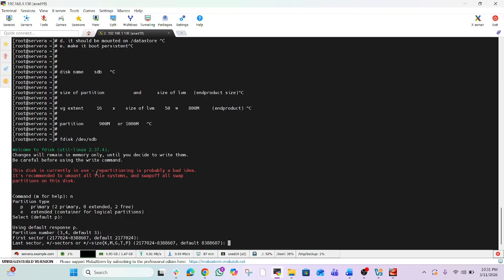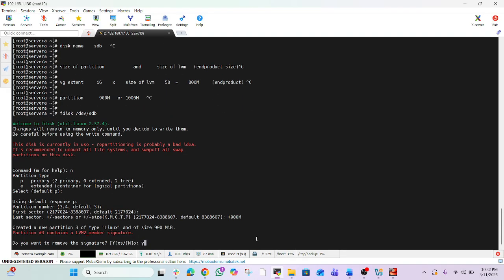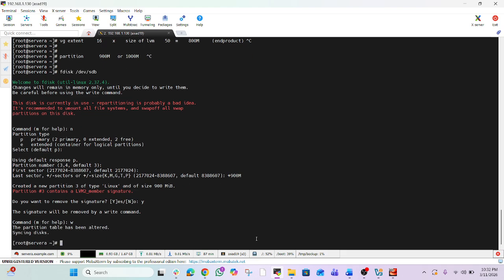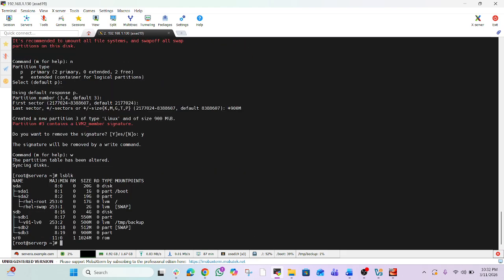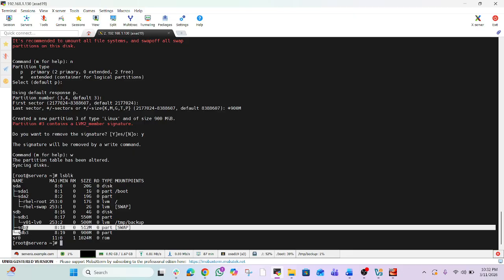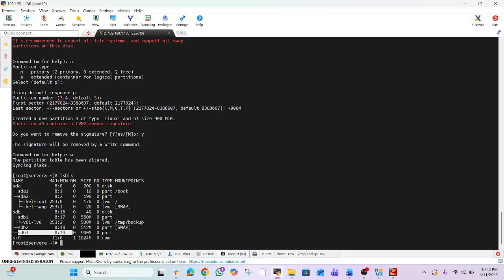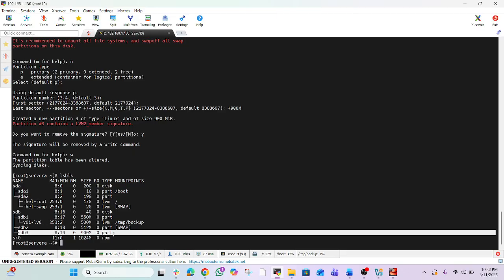For the last sector, we're going to make a partition of 900 M. 800 M is the actual size, so we need a bigger plot to build a house of 800 M. Enter, then W to save it, and run lsblk to find out if the partition is created. You see, the SDB3 partition is created.